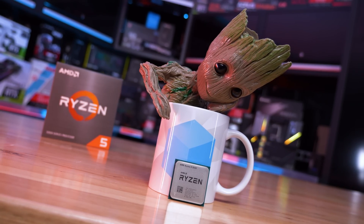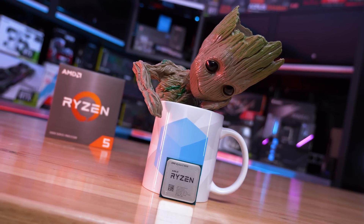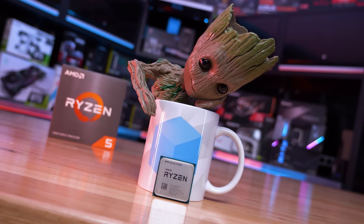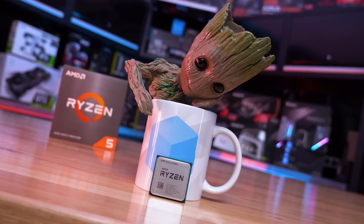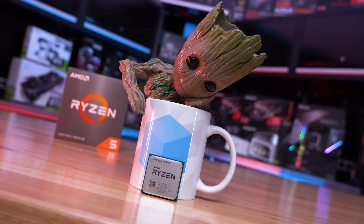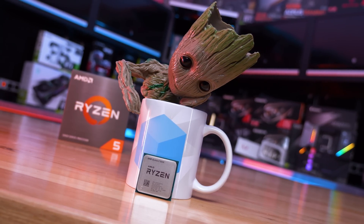Today, though, we won't be exploring overclocking, but that is something I'd like to look into in future content. The 5600 was released on April 4th, but AMD didn't sample this part in time for any day-one reviews, which I believe was a missed opportunity on their behalf to dominate the tech news cycle for at least a week. But AMD seems to be doing things a bit differently these days.